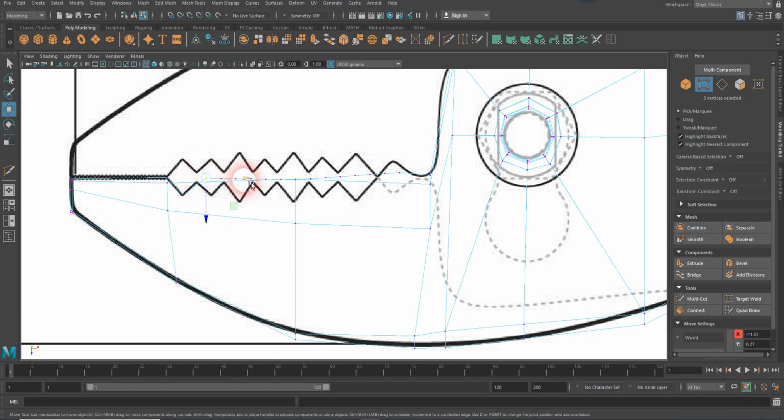I'm selecting over, notice that I'm not clicking on the vertex, I'm selecting around it. The reason for that is because I want to select the edges that are at the bottom and the ones that are on top.